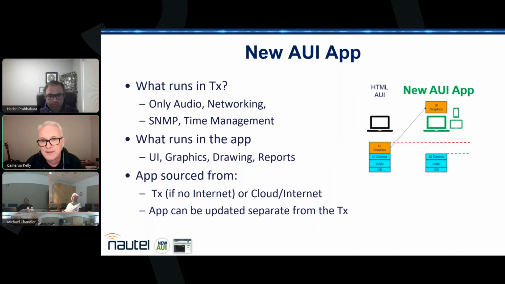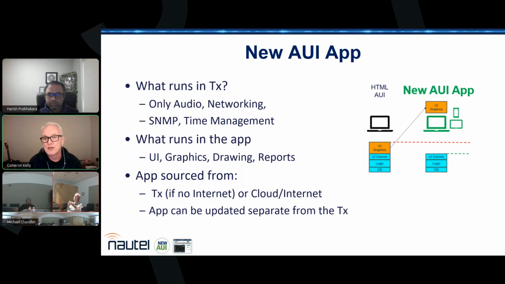You will go to a website that we will give you as part of the beta test, and it's a publicly available site. And you will immediately, the app will download to your computer, and it's stored on your computer so that if you want to run it the second time, you don't need to go to the internet to get it again. You have it stored on your local computer. So if you want to detach from your network and go up to the transmitter site, if there's no internet there, you're still going to be able to run the app once you get there. So there's no requirement to have an internet connection to run the new AUI. You will need an internet connection on the desktop or laptop, though, in order to get updates.